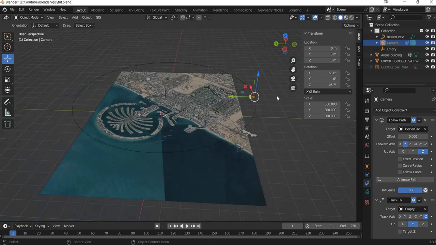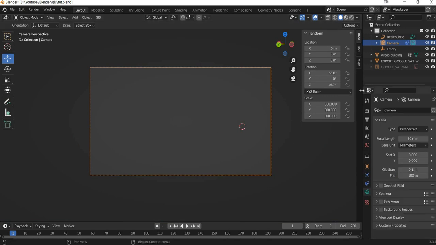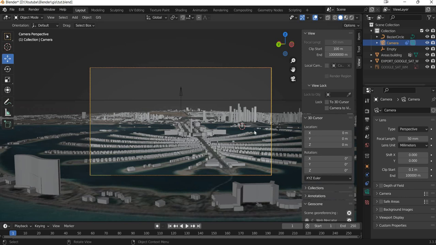So now you can see that the camera is pointing towards the arrow, and then we will start our animation somewhere here and then end it somewhere here. Okay, so this is what is going to be animated. So if you look at zero now, nothing is visible, because if you go to the camera and if you go to view, you can see that you have like one and too many zeros. Here we only have two zeros. So we need to start adding the clip end, and the city appears.